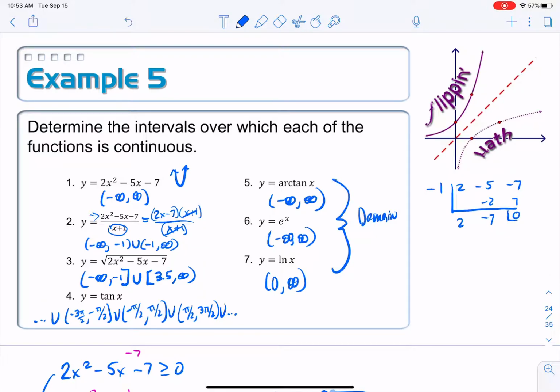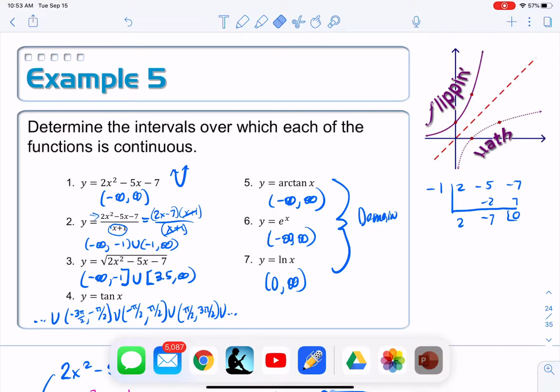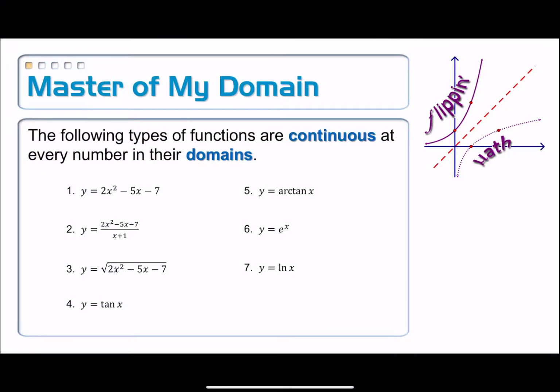What that means is that for all of these types of functions, they're all continuous at every single point in their domain. And so that's where we're going to conclude this. They're continuous at every single point in their domain. That first one there is a polynomial function. Yep, always continuous. For polynomials, that's continuous everywhere. And so this is very, very important that we can use in particular free response questions. For example, continuity as a requirement for something. If it's a polynomial function, I can just point out, because it's a polynomial, it's continuous everywhere. And then I have that condition met.